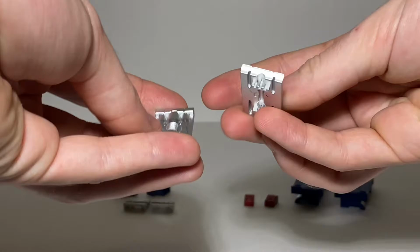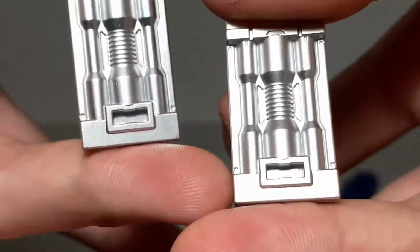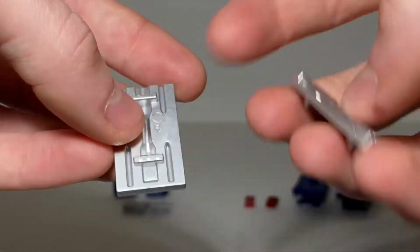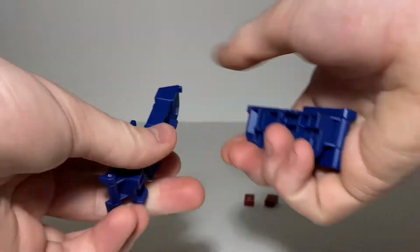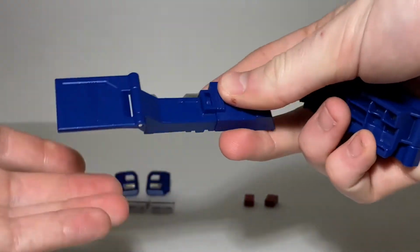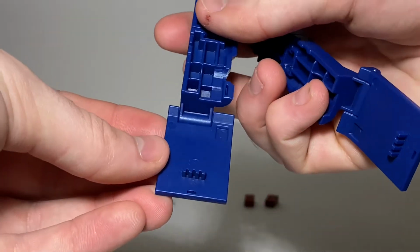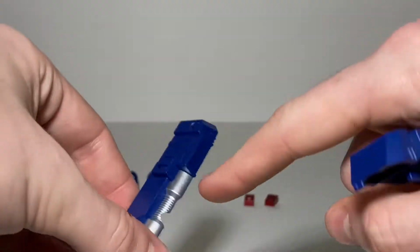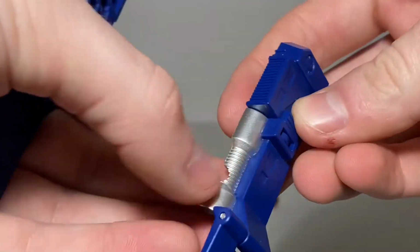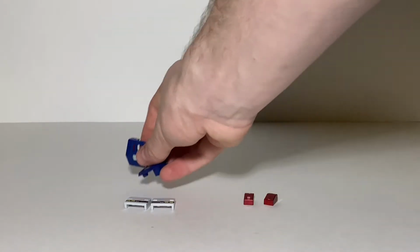You also get alternate shins, which are nice mechanical details. I don't know how many times I'm going to say that, but painted in silver. And they just plug in, and they even tell you which side they go on, which I think is really nice. You also get these alternate leg panels, same principle, nicely painted. These don't tell you which leg they go on, which kind of stinks, but you do get some nice silver on both of them for these pistons that I really like. I think that's a really nice touch.